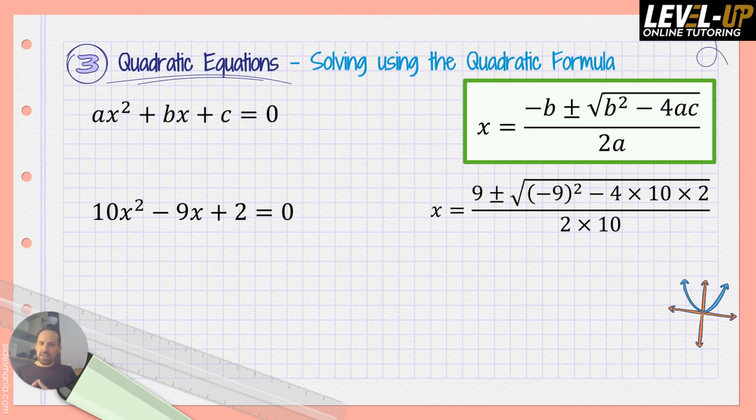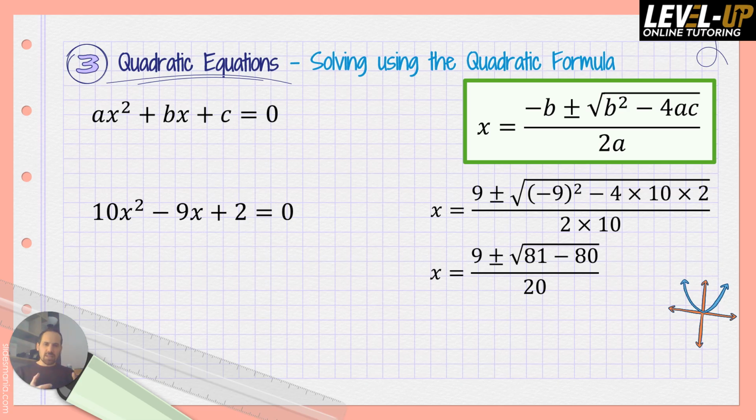So the A coefficient is going to be 10. The B coefficient is minus 9. Be careful, that minus sign is part of that term. And then C is positive 2. When you substitute it in, the minus B, that's minus 9, so it becomes positive 9. B squared, be very wary: you're squaring minus 9, so minus 9 times minus 9 becomes positive 81, not negative 81. So be careful of that.